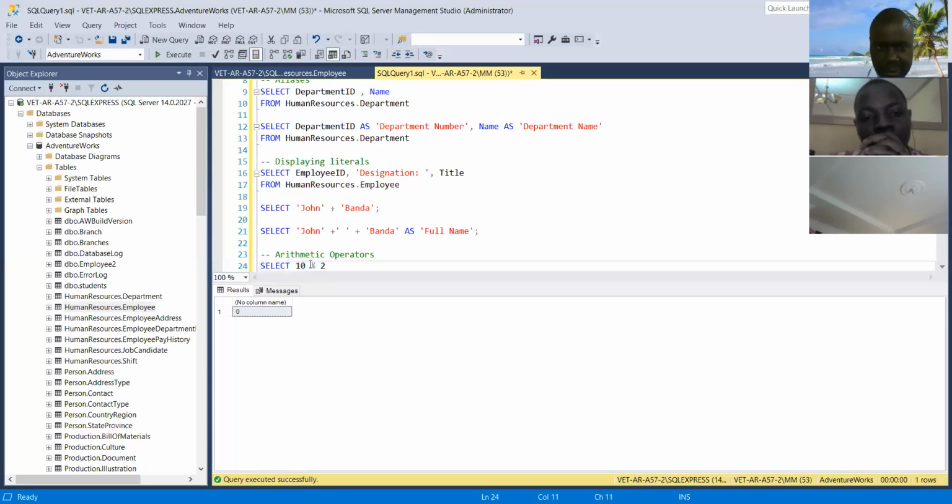If I have, say, 7 modulo 4, it will give me remainder 3. Okay. So these are the mathematical operators that you can use in SQL Server.